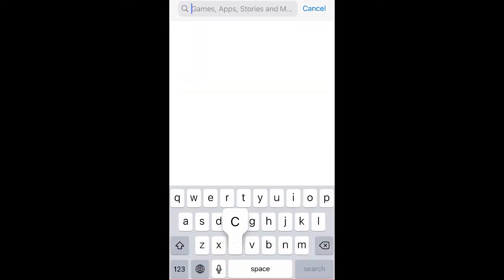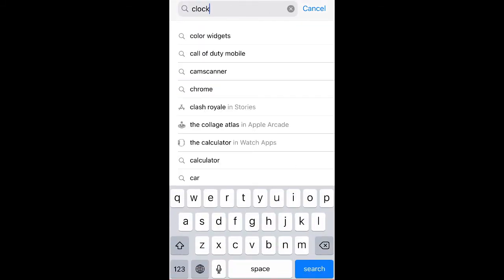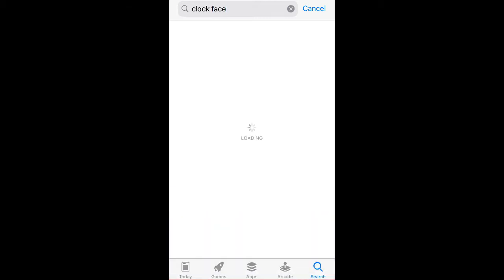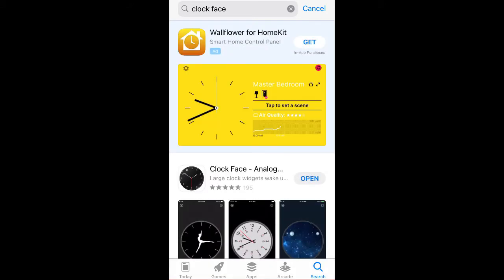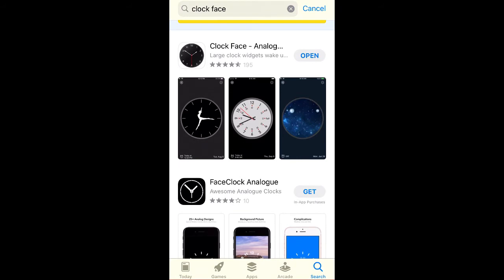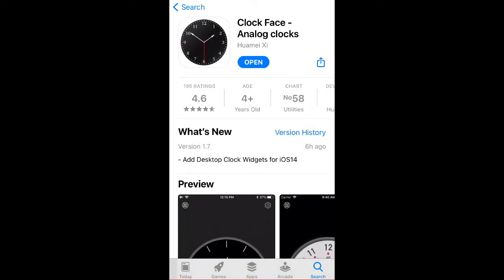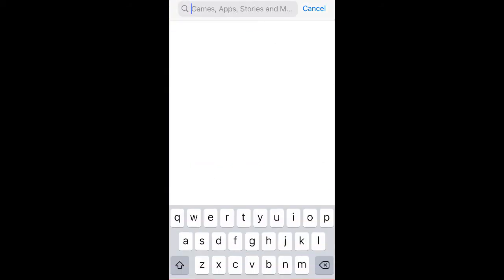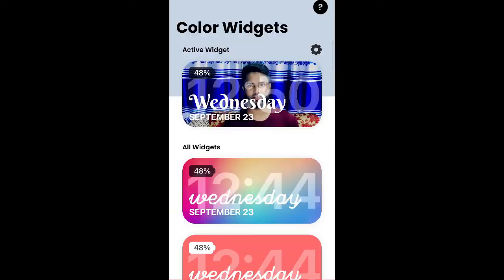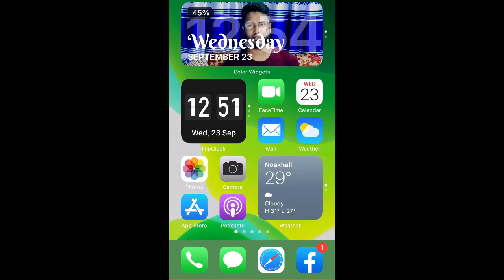Download Clock Face, Color Widgets and Flip Clock from the App Store. With these three apps you can make different colors and different faces of widgets for your iPhone. So let's start downloading from the App Store.